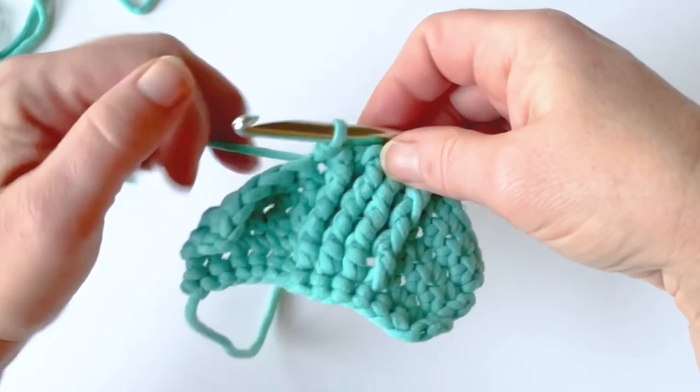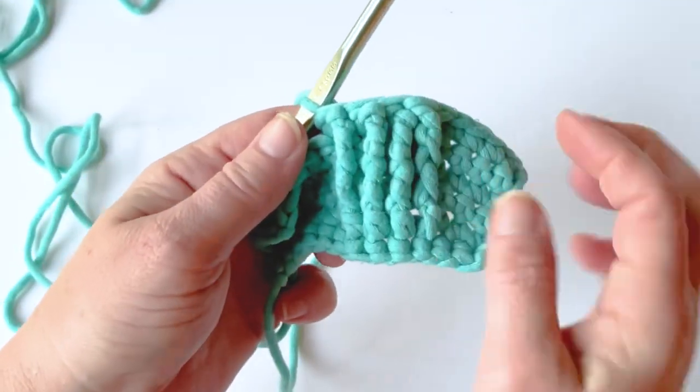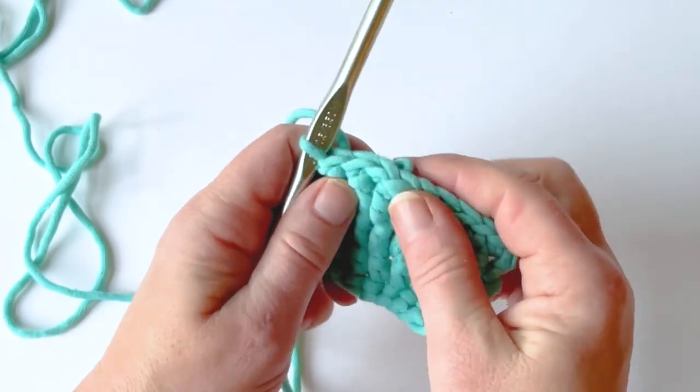So when you work the Estrella headband, you can do that. It doesn't work as well with crossover stitches, but with straight up and down stitches, it works great.